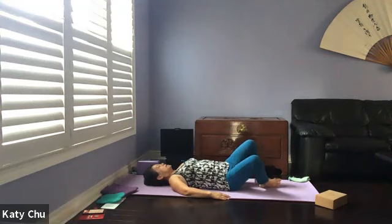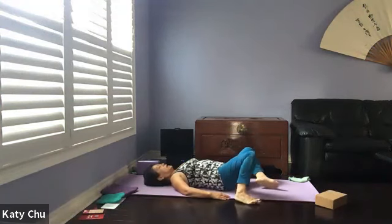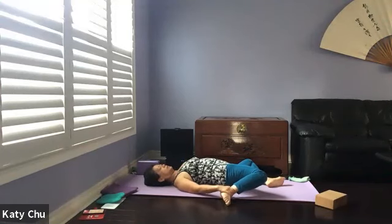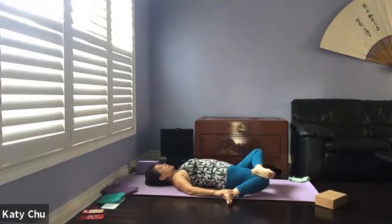Bring the knees back to the center. Take a breath here, and we're going to drop both knees to the other side. Let it fall wherever it falls. Walking the right foot outside the mat if it is accessible. Right foot on right hand. Make sure the right butt stays down. For more intensity, left foot on right thigh. Dragging it a little bit closer.